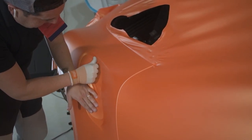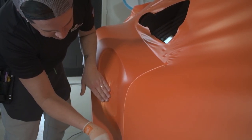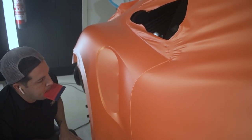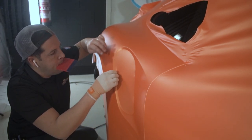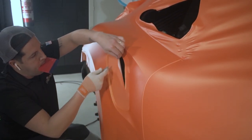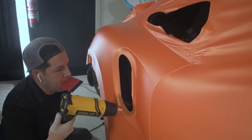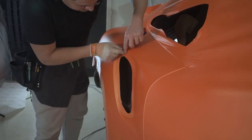Jonathan is working now around the recess. Now he's removing all the air out. He's cutting it now. Relaxing the vinyl. You see, pushing it now.